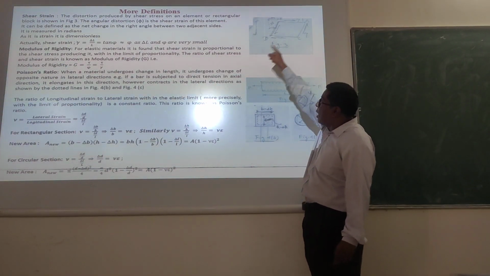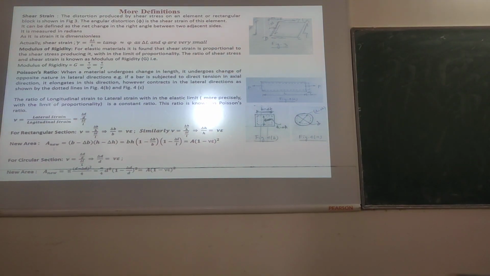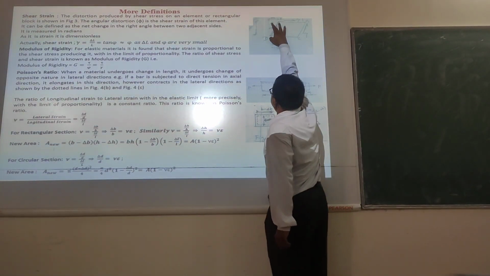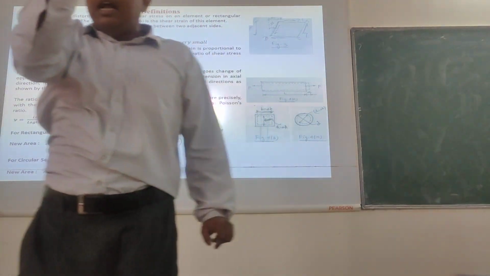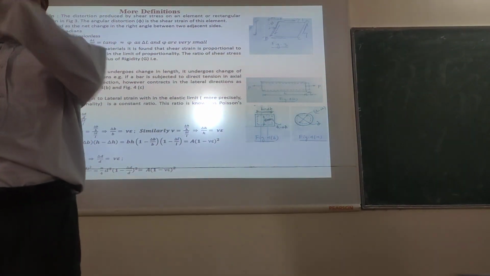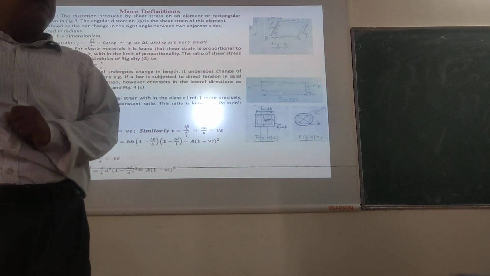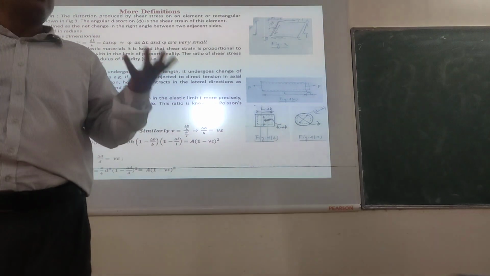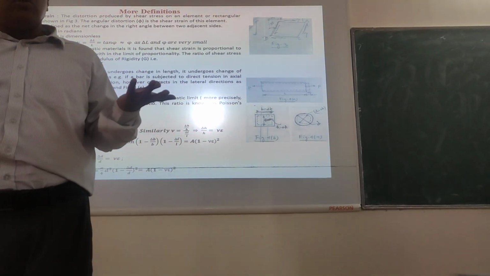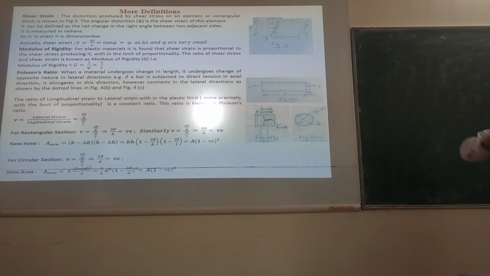So shear strain is gamma. We have defined gamma as equal to tan phi, which is nothing but delta L by L. Initially this is the length of the body, L, and it has deformed by an amount delta L. Delta L is a shift, and because of that an angle phi gets created. So how much will tan phi be? Tan phi will be delta L by L, and that will be equal to the shear strain. Have you understood? So this is the basic concept of shear strain.